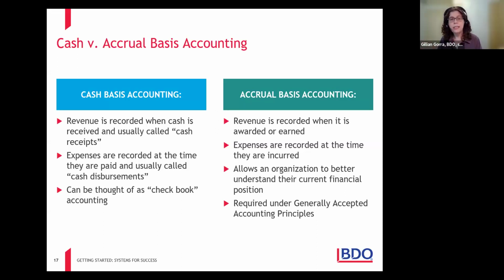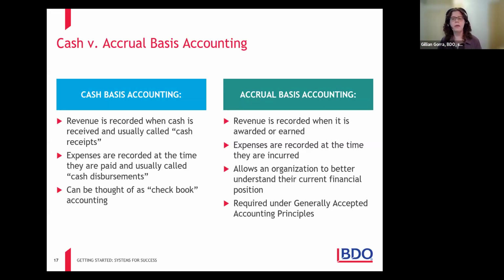Accrual basis still involves tracking the ins and outs of our cash, but it also involves tracking something called accruals. So for instance, maybe you perform a service for the community in some way that you are charging a fee for. You have now done something and someone owes you money for it. That becomes an asset. You're owed something. So we want to book an accrual by sending out an invoice. And now we have a receivable, right?